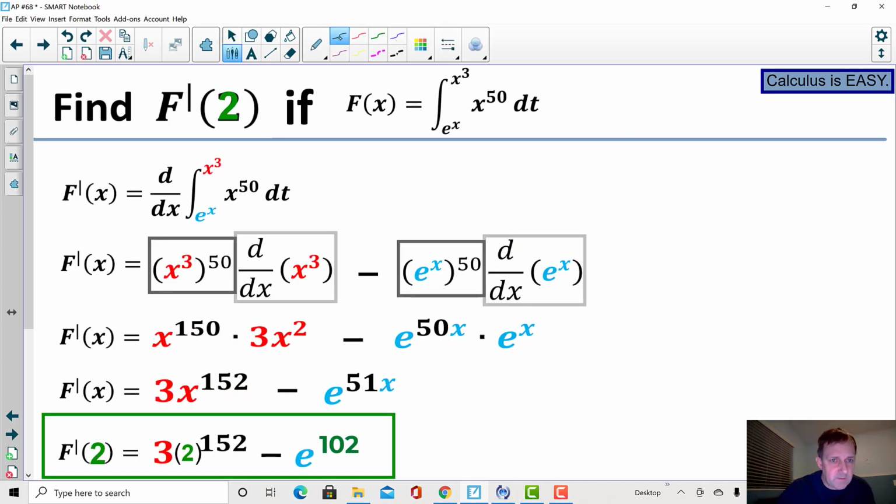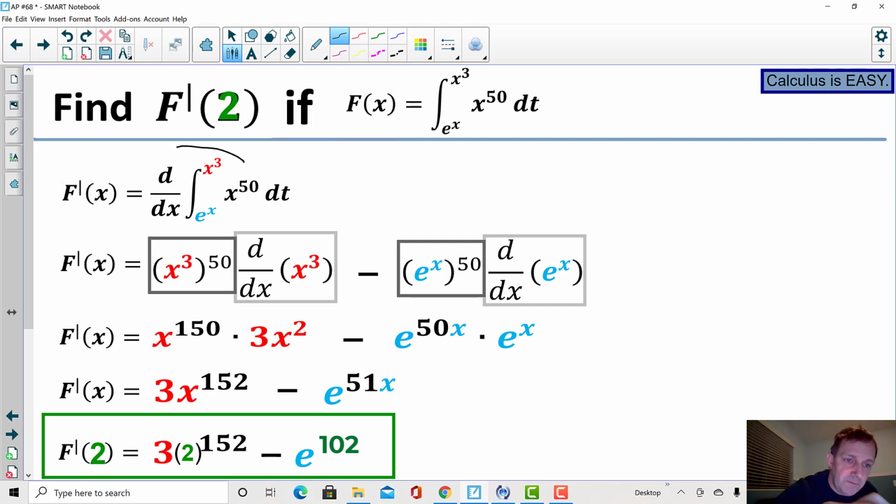Okay, we've already done one like this, so we're just doing another example to kind of review. They give us capital F of x, and they want us to find f prime of 2. So we're going to start by finding f prime of x. And once we have f prime of x, then we'll just plug in the 2. To get f prime of x, we got to do the derivative of the left. That gives us f prime of x. And we also got to do the derivative of the right side.